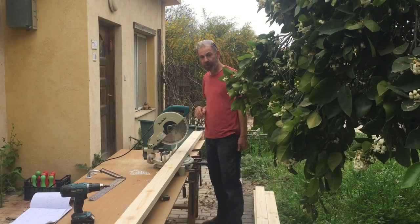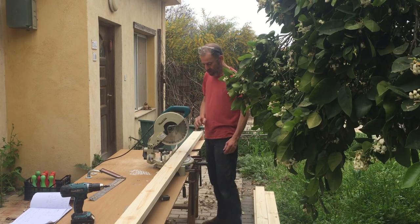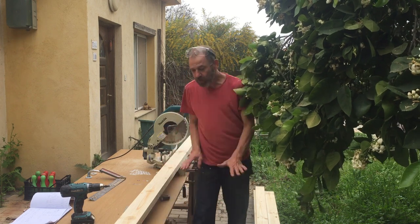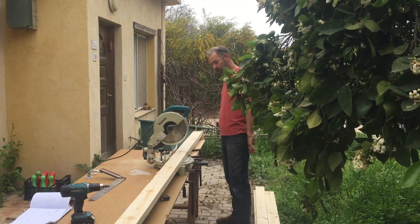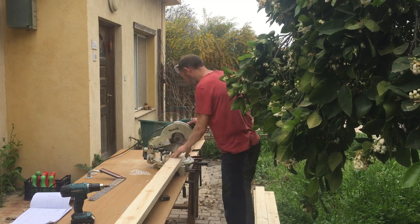Perfect. Okay, so I've set up a little workstation on my door and my sawhorses. I've got the chop saw. I've clamped it down to the table so it won't move around. I've screwed a little block of wood here so that this piece will not fall over. And I put a stopper over here. And I need to make 13 pieces the same length.